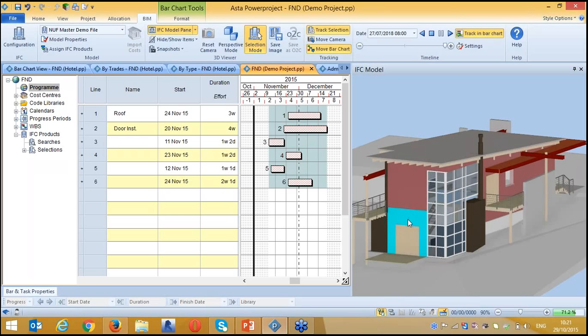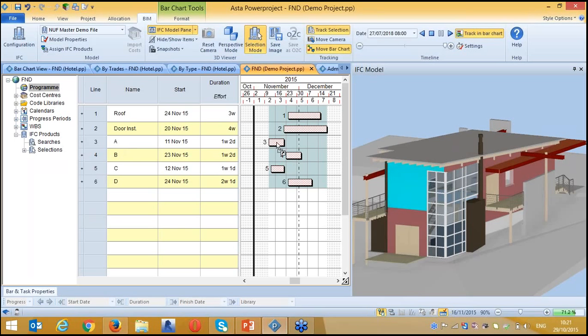I select the model component and drag and drop it, this time onto the task. Here I need to give the name of the activity, and you see that this wall is now associated with this activity. Let's say I would like to associate also this first floor of the wall with the same activity. This is not a problem.